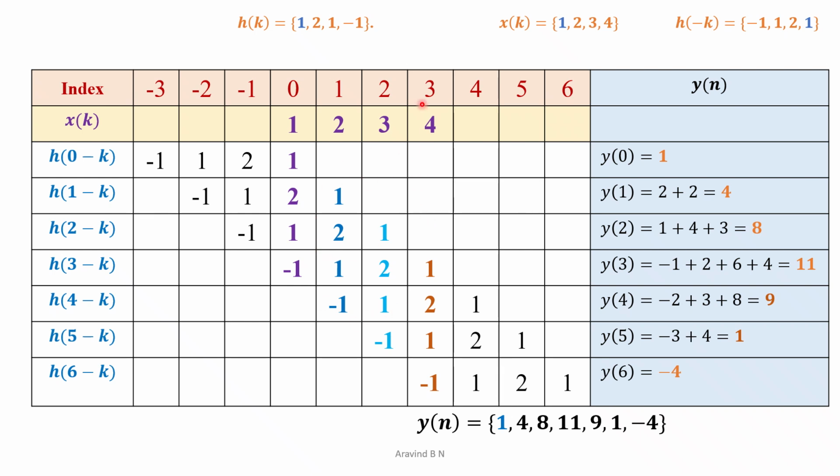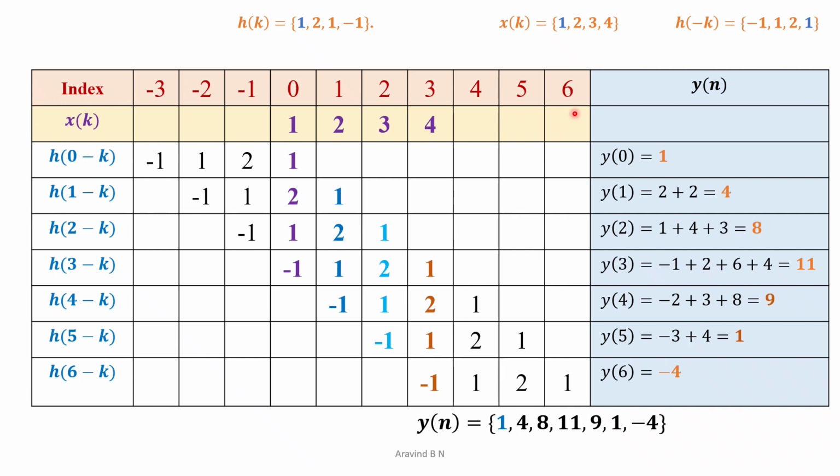Now getting into the tabular method of solution. We will be making use of x of k and h of minus k. So here -3, -2, -1 and so on are just position representations. When we perform the folding operation of h of k to obtain h of minus k, the position of this element -1 becomes -3. Therefore, we are starting the location from -3 and up to the positive, the length 6 we are going to take. After making all shifts, what will be the position we are going to have?